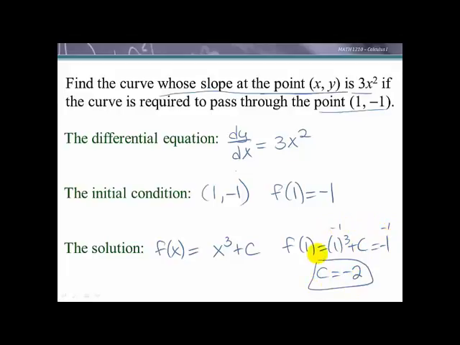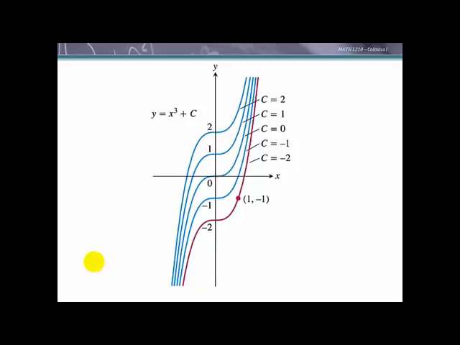So the solution to my differential equation is the function that has this derivative and passes through this point. That would then be x cubed minus 2. We could confirm that its derivative is 3x squared, and also confirm that when we put 1 in there, we get out -1. Now here is a graph of all of the solutions to that differential equation, y equals x cubed plus c, but then what we found was the specific solution that passed through the point (1, -1). So we found this one as the solution for our initial condition or initial value.